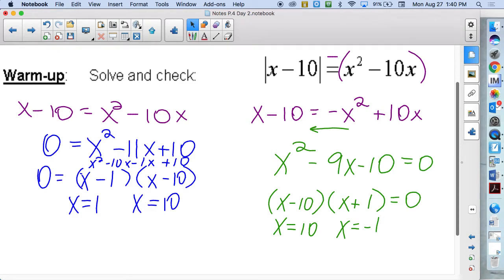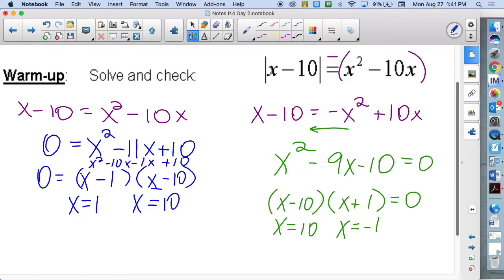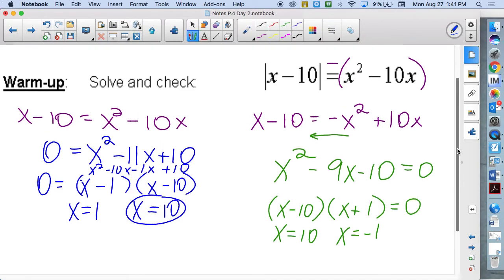So I have 3 answers up here. But an absolute value graph is a V, and it only has a left side and a right side. So 2 of them are correct. Which one would be obviously correct? Chelsea? The 10. A 10, because you get the answer in both of them. You can just do a quick mental check. 10 minus 10 is 0. Absolute value of 0 is 0. 10 squared is 100 minus 10 times 10 is 100. You get 0. So this one is good. You get the same answer in both of them. So that's kind of like a little hint. That's going to be one of the answers.